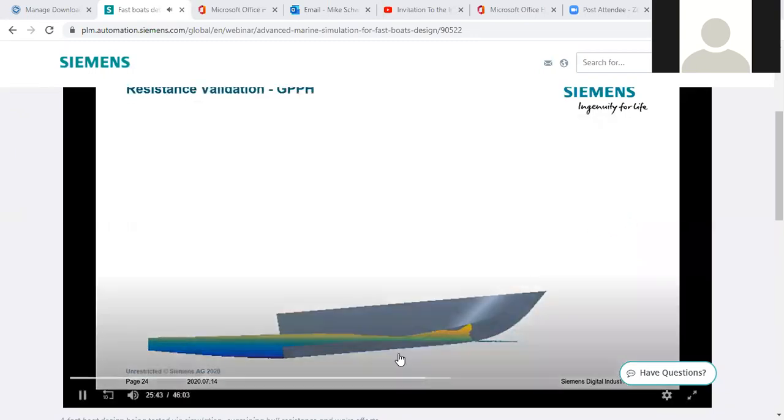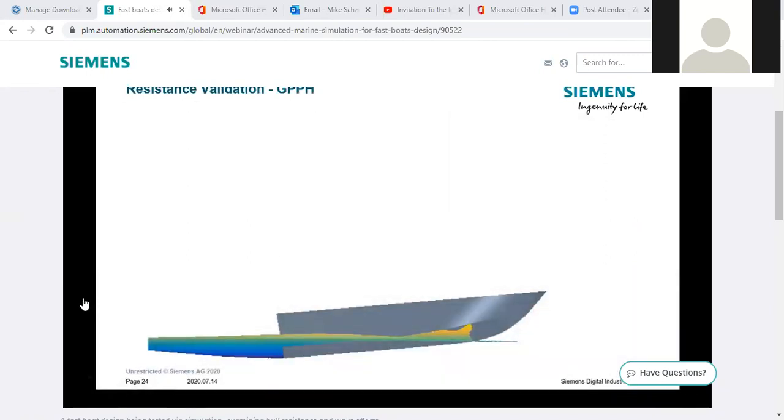So we have used the force-moving wave tank model and validated the general prismatic planing hull, or commonly known as the GPPH hull, which was part of the 2018 MACC Simulation Grand Challenge. MACC stands for Multi-Agency Craft Conference. And the idea behind this Grand Challenge was to use numerical tools to figure out how well you could predict the resistance curve of the GPPH hull.